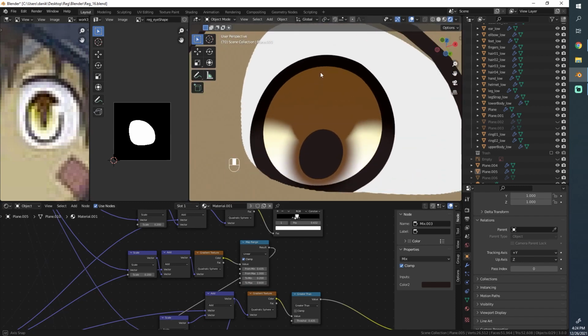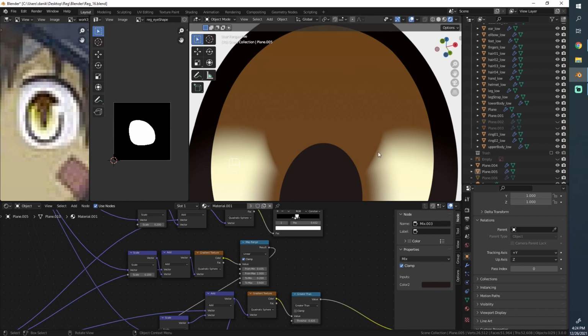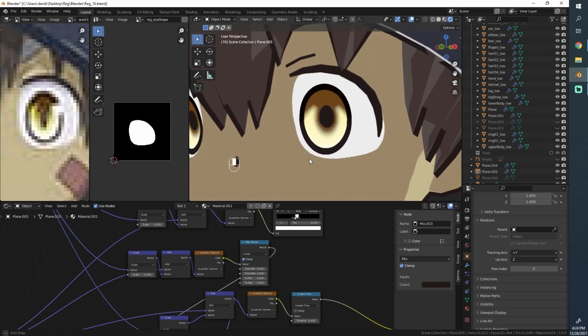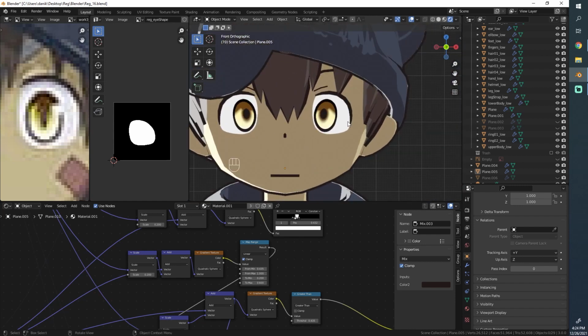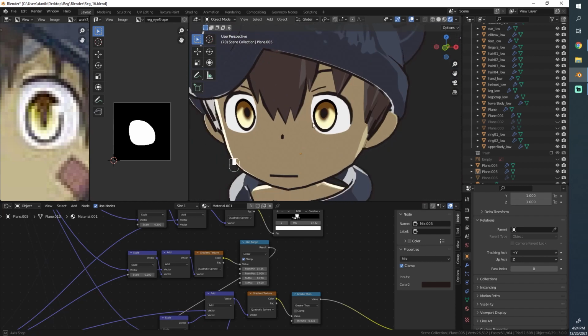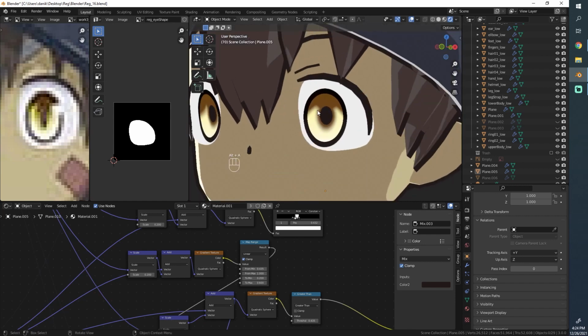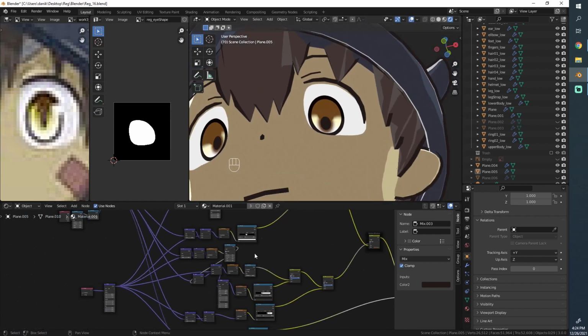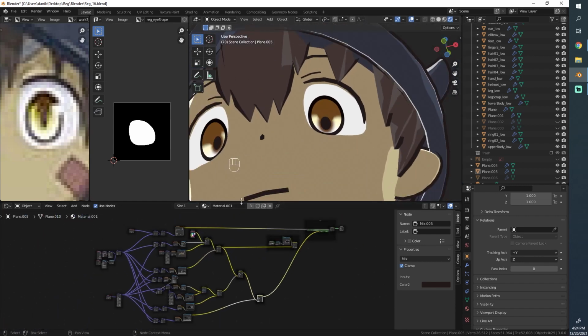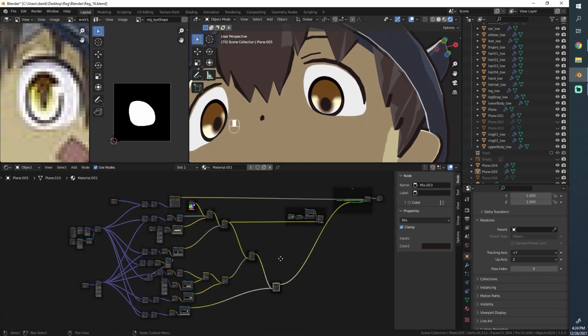I'm still a bit confused about where this comes from, so I'm going to look a little bit into that, analyze it a bit more. But there we go, we have our shadow. Now we definitely need to do some more adjusting on all of this. But yeah, we're in the middle of developing a complicated shader, so it's just taking some time.